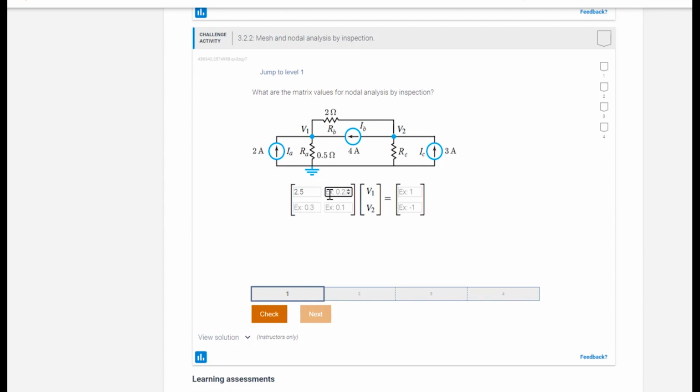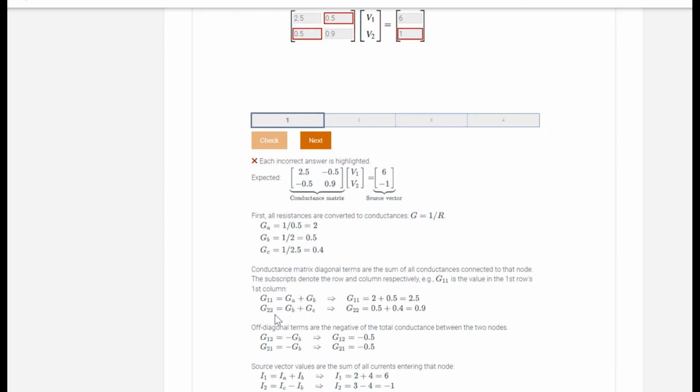In one challenge activity, the student begins with a circuit and must complete the nodal analysis matrix equation with numeric answers. The Xi-book provides immediate feedback on the student's answer, indicating if the answer is correct or not, with explanations of the methodology. An advantage over traditionally assigned and manually graded homework is that students receive feedback immediately rather than days later, so they can correct misconceptions right in the learning moment to learn better and faster.